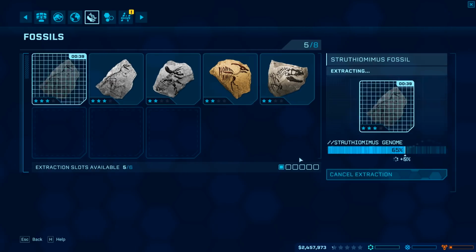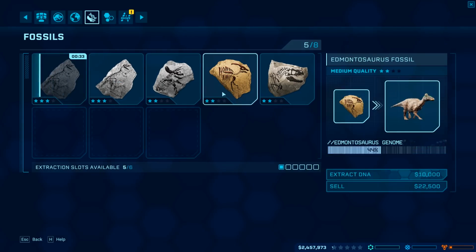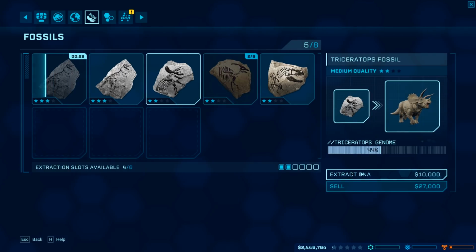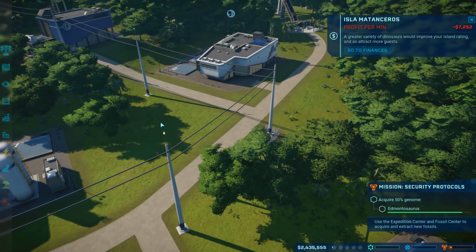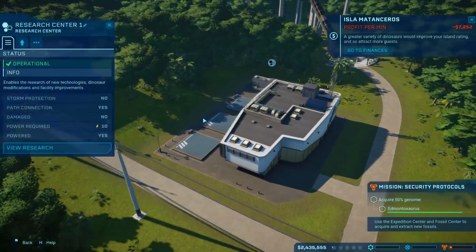I'm going to go ahead and extract this DNA right there. It only takes a few seconds. The two-star ones, of course, I think take even less time. So let's just extract a bunch of those while we're waiting for the other thing. Of course, might as well multitask. Profit per minute, we're losing money. Well, yeah, because we haven't made any money yet.